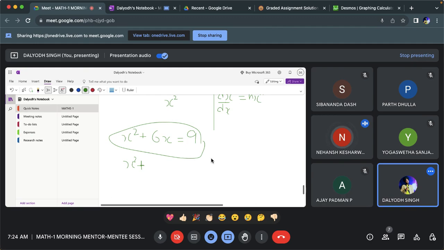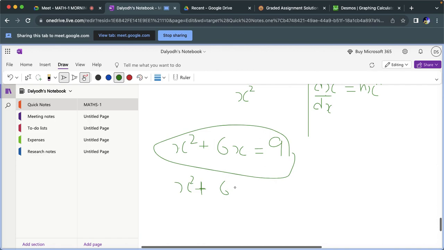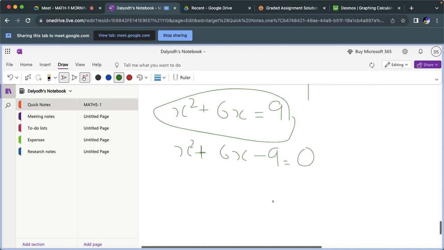The factors like x square plus 6x minus 9 equals 0. Then we'll take the 6x, so it will be x square minus 3x minus 3x minus 9 equals 0. Then we'll take the highest common factor between them, and then we'll go accordingly. So is it solvable by using the factorization method? How can you then solve it?